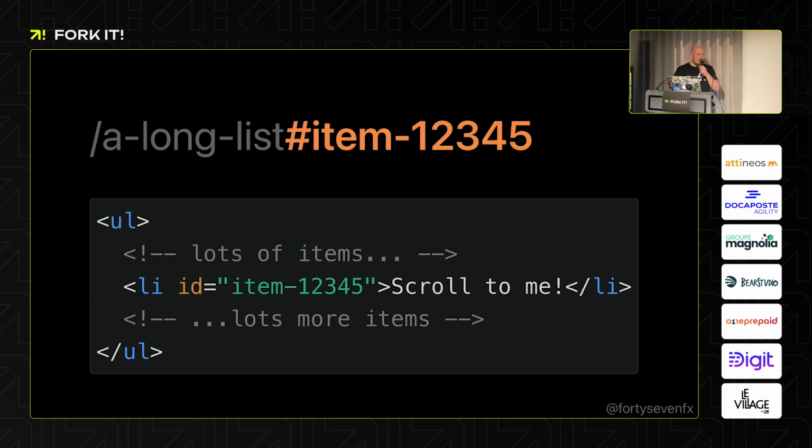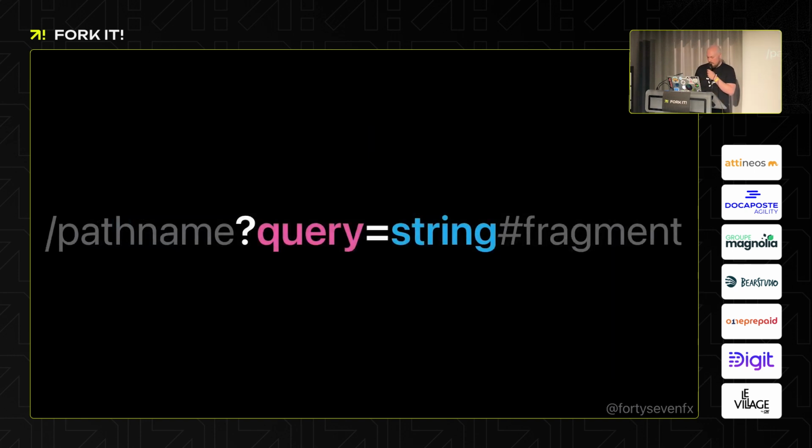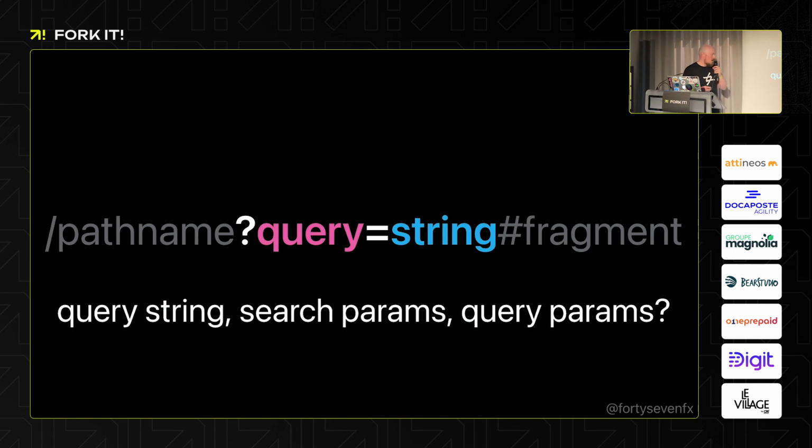What about customization? What about behaviors? What about state? And this is where the query string comes in. Note that there's actually no consensus on what this is called. Query string, search params, query params. I'm not going to do a live count of who calls it what, but I've been looking at the official RFCs, the documentation of how a URL is structured, and even Tim Berners-Lee, the inventor of the web, doesn't seem to be very consistent on what to name those. So, yeah.